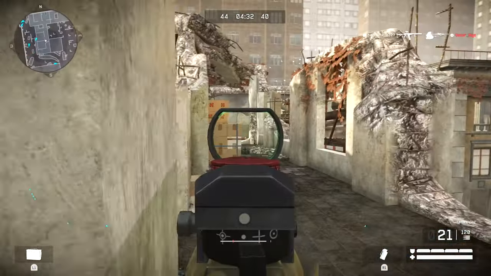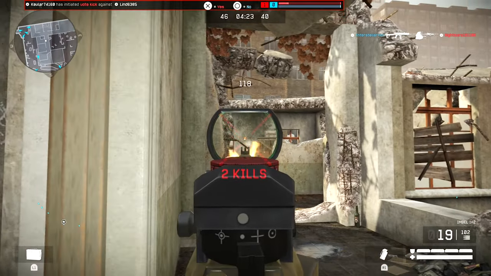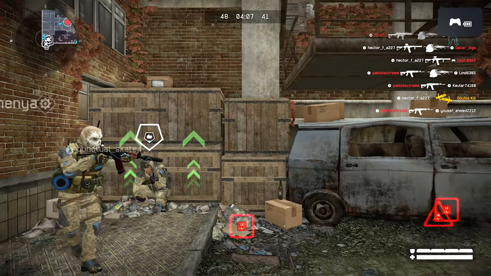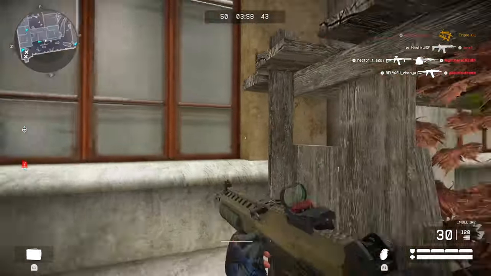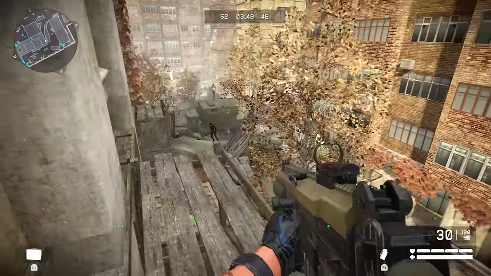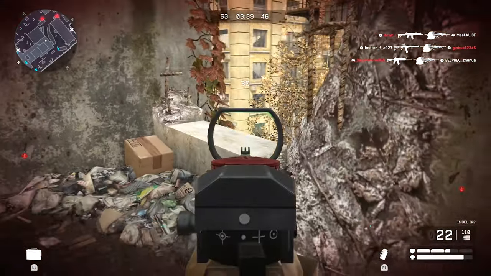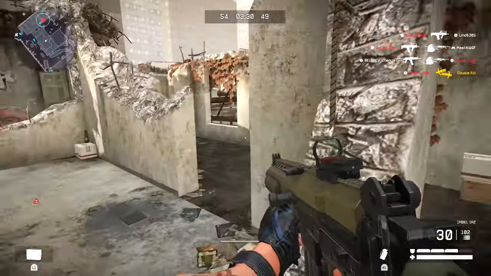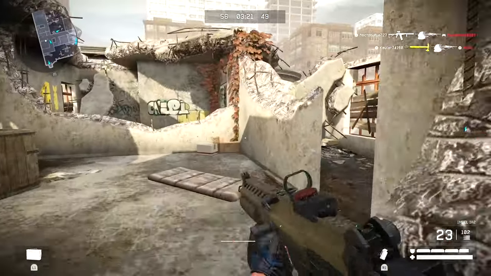I'll come back here. Oh, we should be good. All right. So apparently, if that happens to you, just turn off your controller and you're back. Thank you to whoever told me to do that. I love that Groza guy. I know. There's a guy right there. That guy's dead. There's a guy right here. Guys, are you not gonna kill him? Nice. That was a distraction. Love to see it.